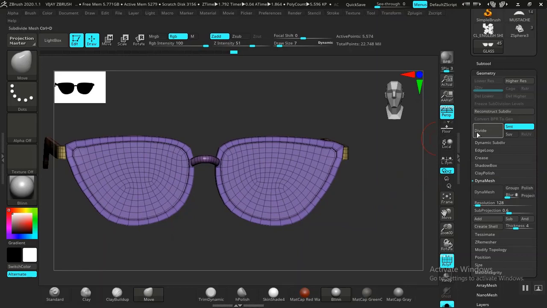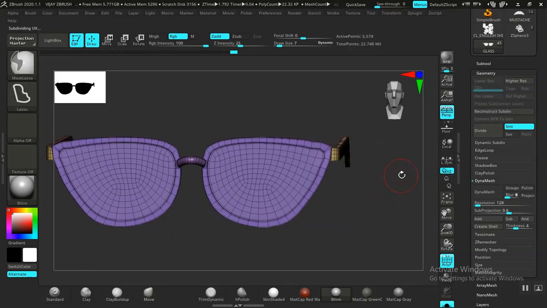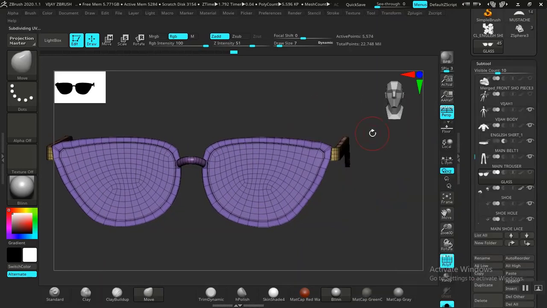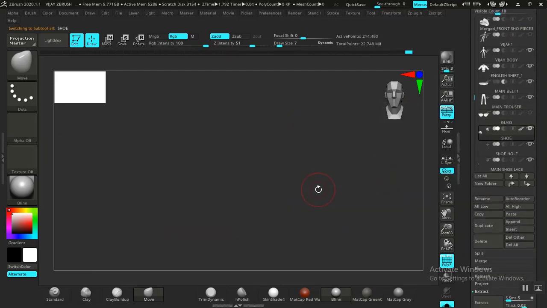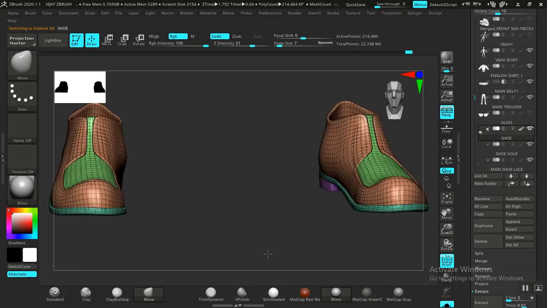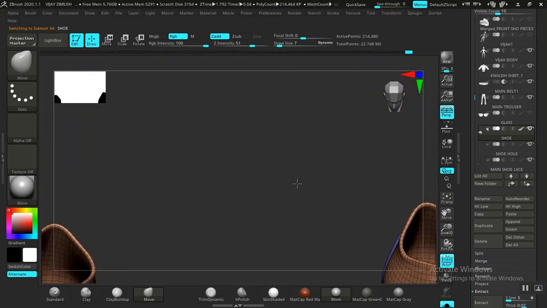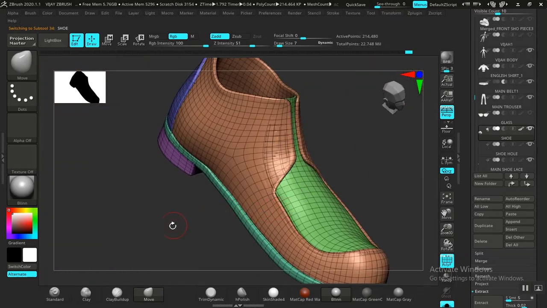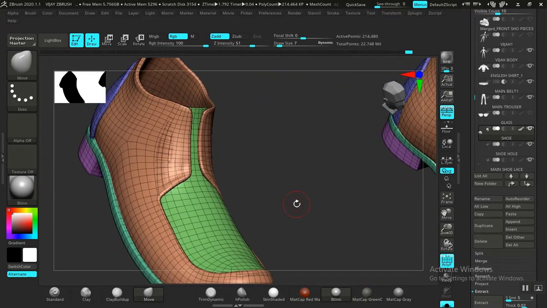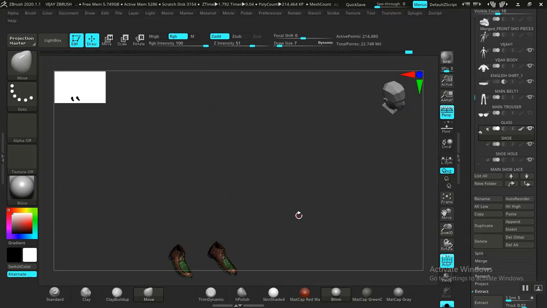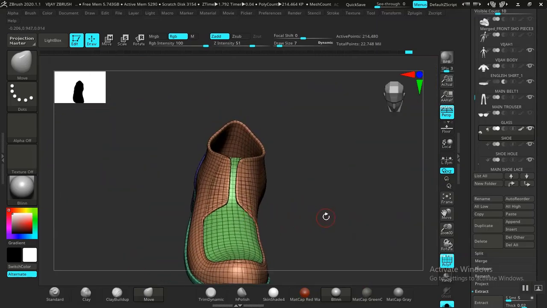Okay. I don't need subdivision levels. That will be just too much. I think it should be fine. Then shoes. We can just right off the bat do unwrapping for this.